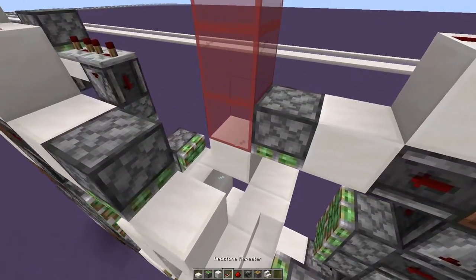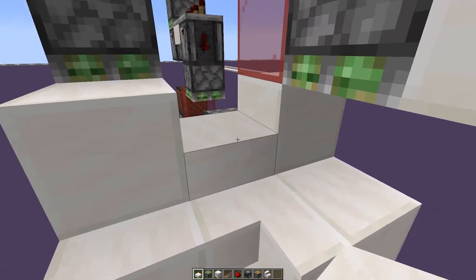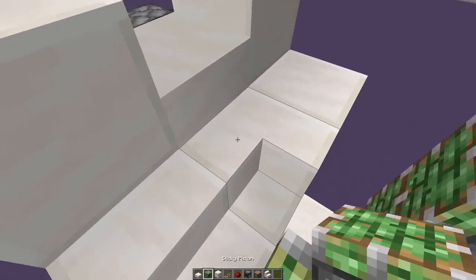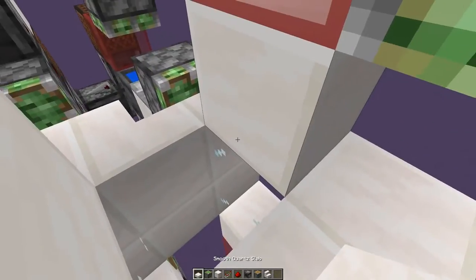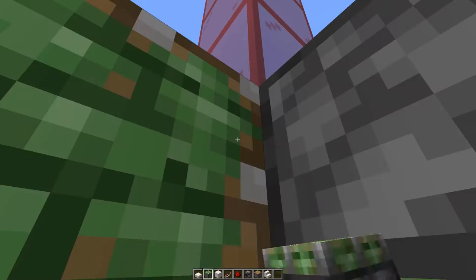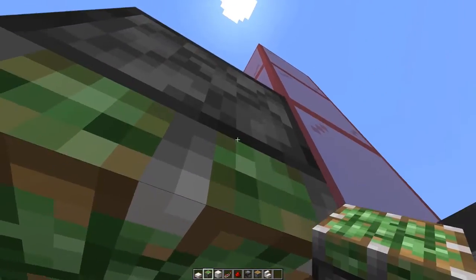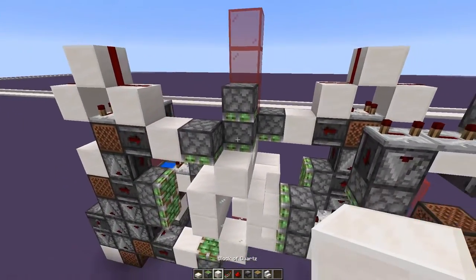So what we're going to do is come with a top slab and place it here, and actually it's going to be a bottom slab, to avoid confusion. We're going to place a slab there, so that is actually the roof of our chamber, like this. And then we're going to place a sticky piston above that facing down, and then another one facing down, like so. They may be a bit tricky to place, but they can be done.